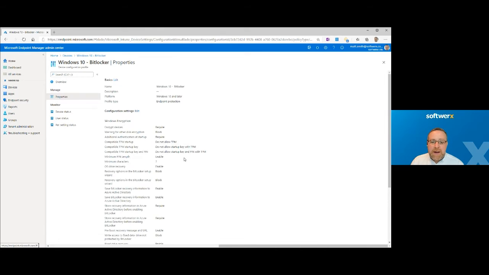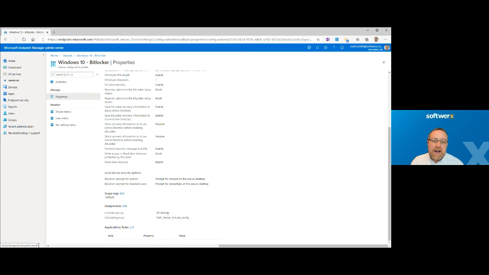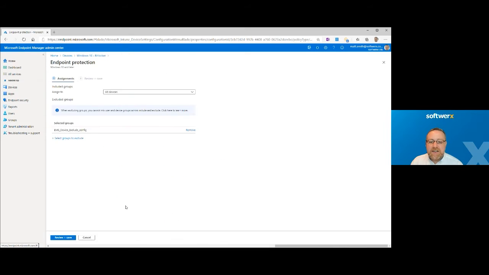The important bit to know about the assignment is, although you might assign a configuration to either all devices or all users or a combination, my advice would be, wherever possible, assign it to the users. Using device assignments, reserve that for specific scenarios. Do a bit of research around that before you get into that area. When you assign a device appropriate control to a user, it's just saying issue the setting to the machine because this user is logged on, and then it will be applied to the device because it's a device specific setting.